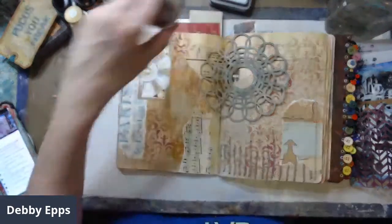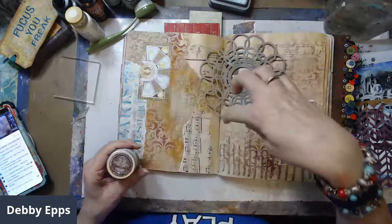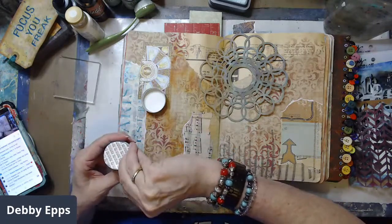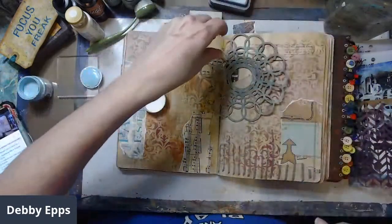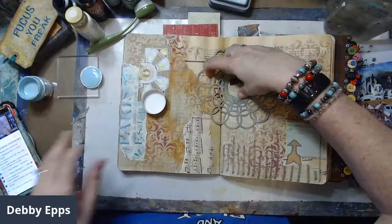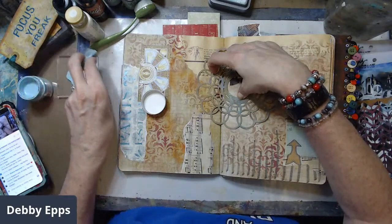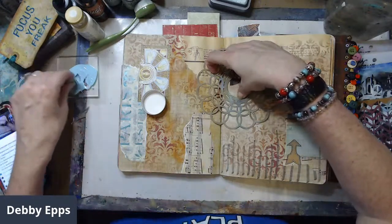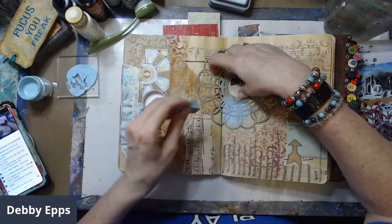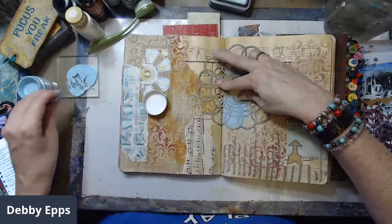I'm not sure I want to use this paint right here, this Cinnabar, but I'm afraid it might be a little bit translucent. So we'll see. I might put white down and then put the paint. Because I think, if I remember right, these paints are a little on the sheer side. So we'll see. I know I want to put doily coming out here. I'm just going to put that on that. That's a little jelly plate sitting there. That might be all right.